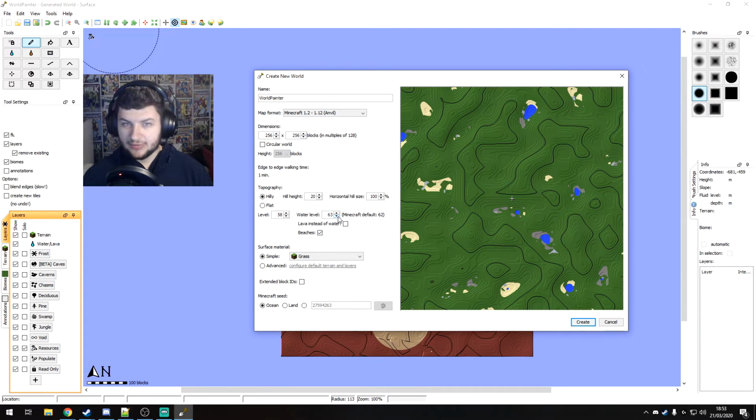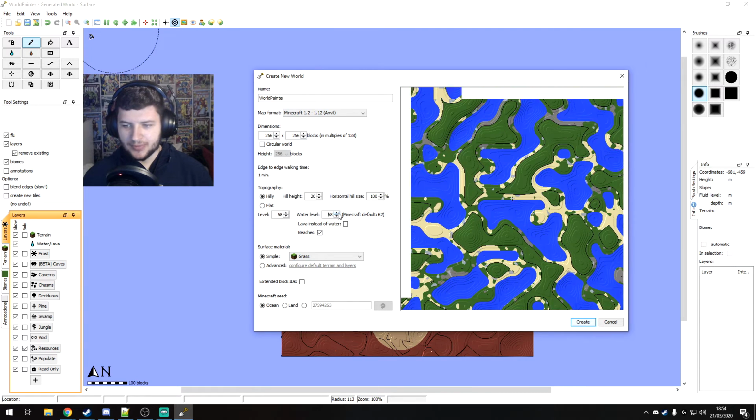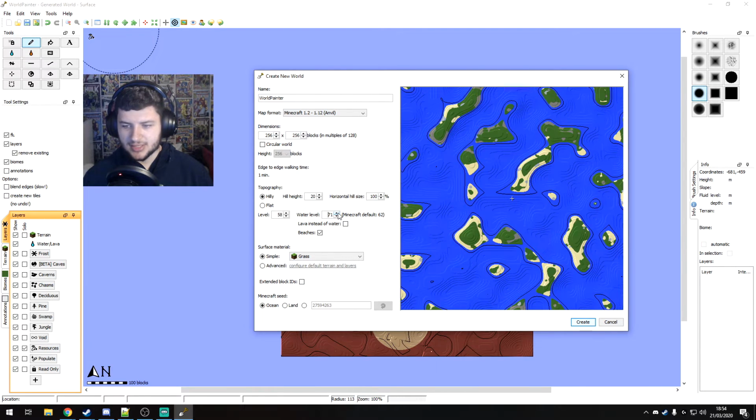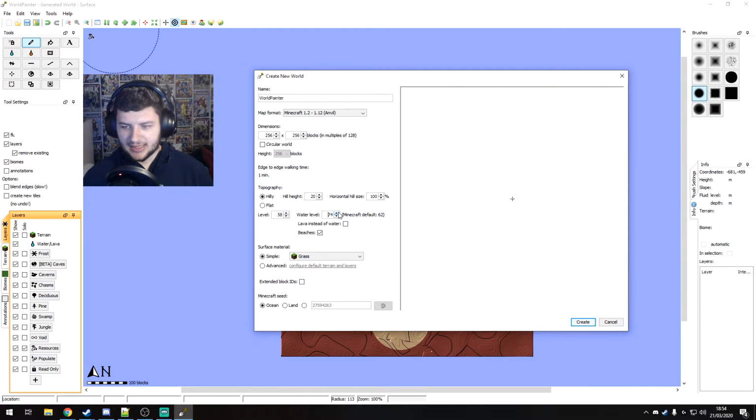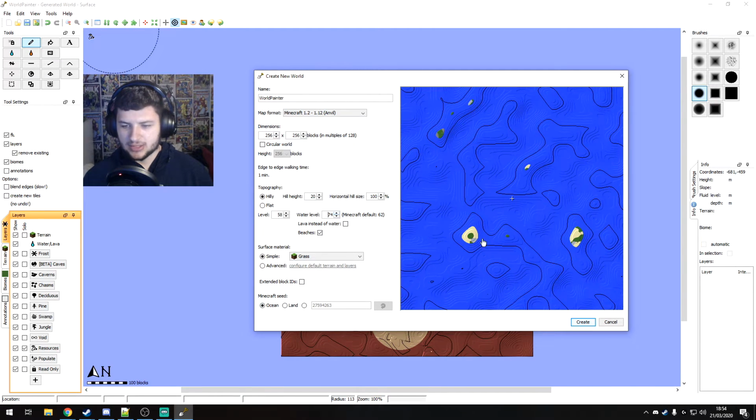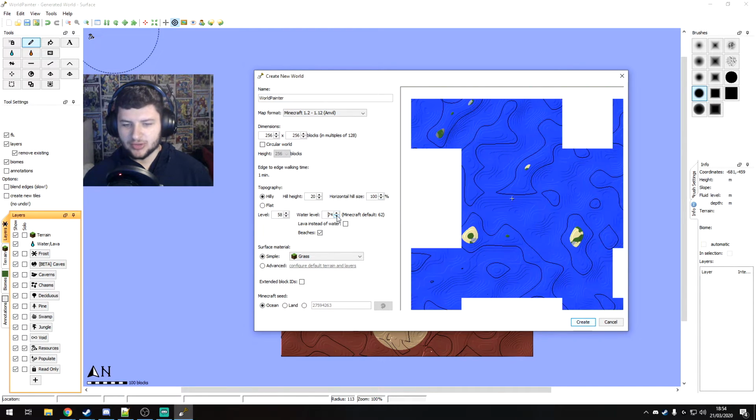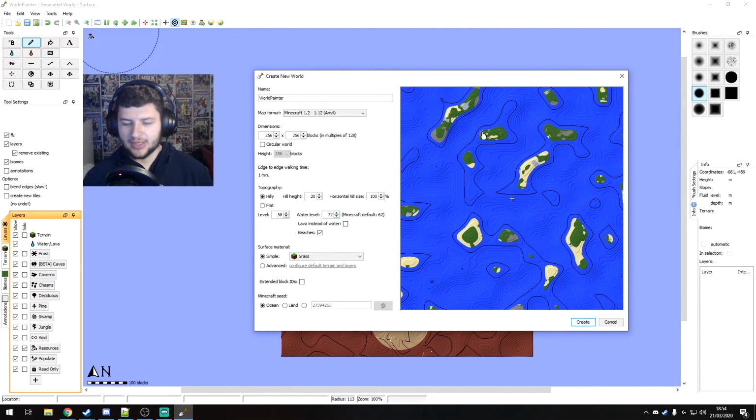The higher the water level is, the more pools and lakes there will be, and the further you turn it up, the bigger these lakes will be until there's just complete oceans and bigger lakes and streams. And then if you put it really high, instead of there being a lot of land, you'll basically have the top areas of the land just as islands, and the water will be super high. So that's what I find really cool. You can make this into kind of like a survival island system.